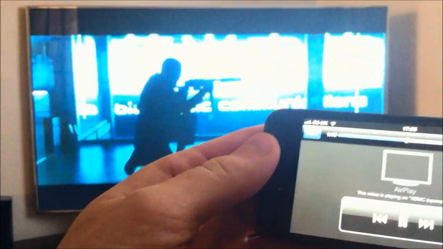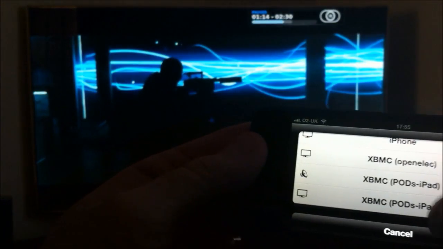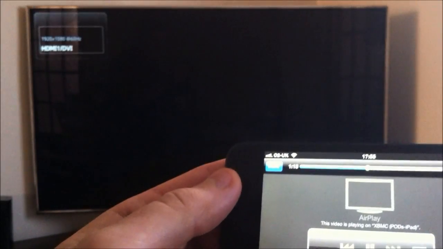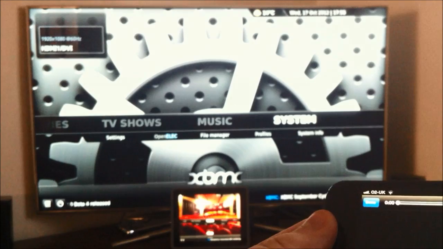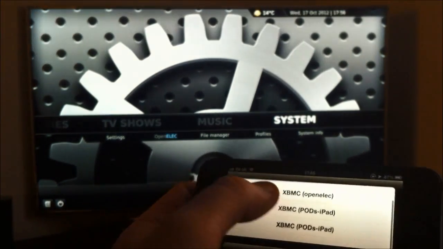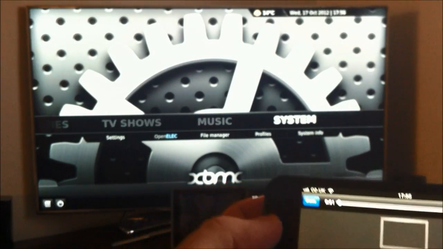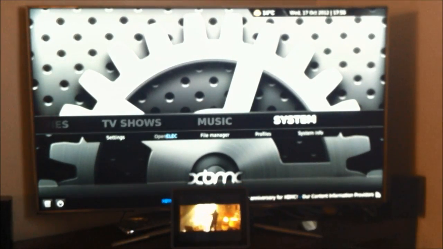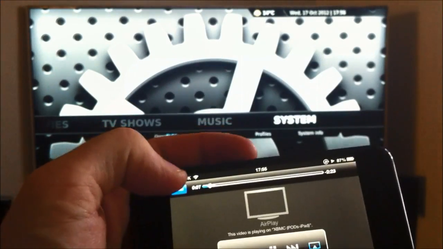And also, now this is where it might get a bit tricky, but anyway, we'll try it and see what happens. I've got the option to go to XBMC on my iPad. So I'm going to try and select the iPad, so it's now disconnected from there. And I think sometimes it fails the first time, but you might have to do it again. And now if I select it, there you go. It's now playing on my iPad, streaming again from my iPhone 5.